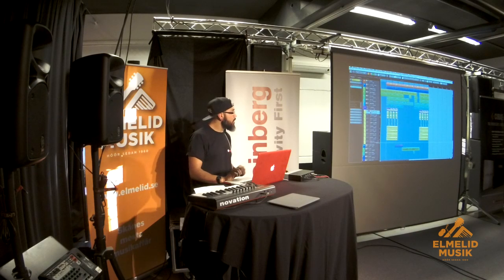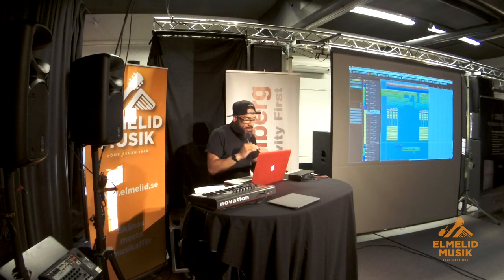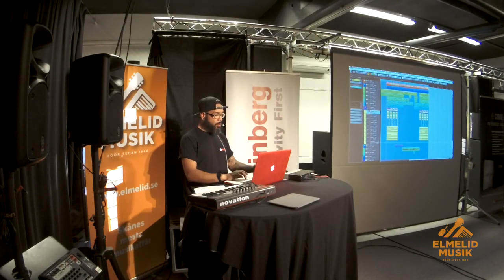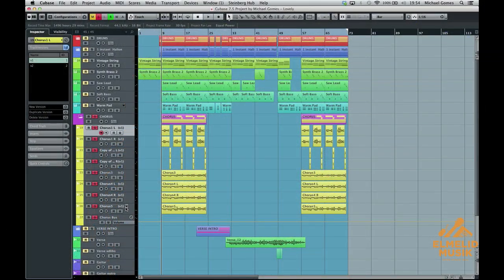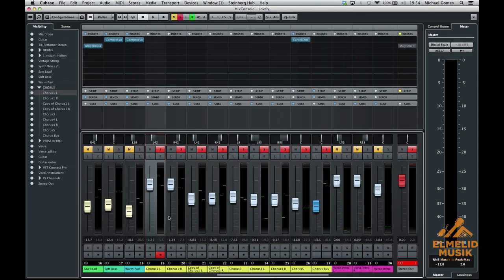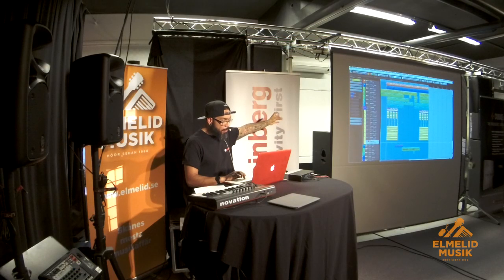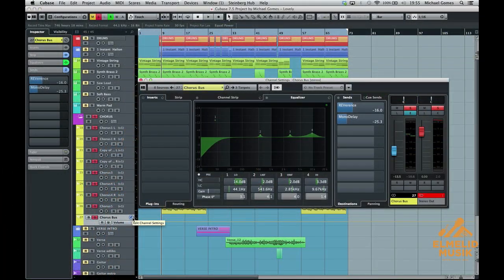So that is the key, actually, to not be afraid to keep things not quite audible. After I've done the leveling of this, of course, I will go to my mix console, select the channels, right mouse click, add a group bus to it, and on the chorus bus, I add some effects to it. Right at this stage, I haven't done no equalization whatsoever. All the equalization gets done on the chorus bus. So let's take a look at the chorus bus and what I've done.